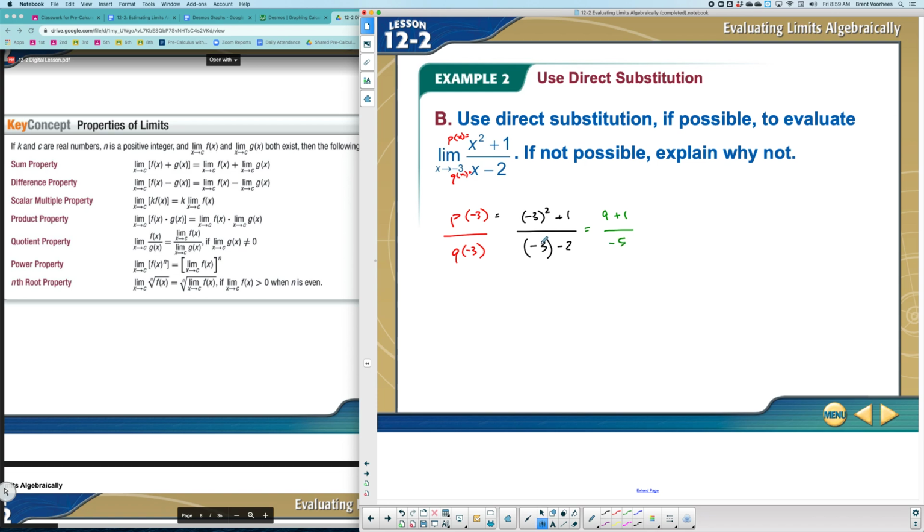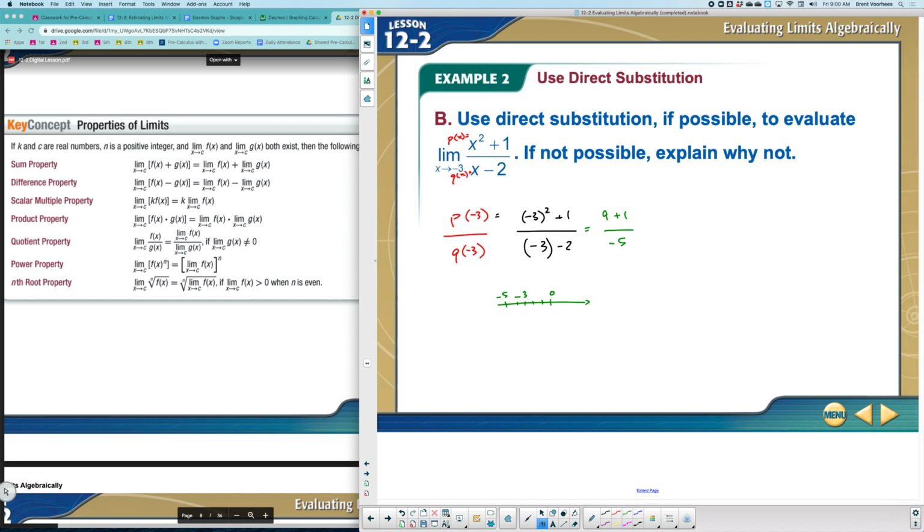Think of a number line. If you're already on a number line, left 3 units, here's 0. If you're already left 3, 1, 2, 3, and you need to subtract 2 more, that takes you to negative 5. Or you can think of money. You owe someone $3, you owe someone else $2, you owe a total of $5. So that's our value there.